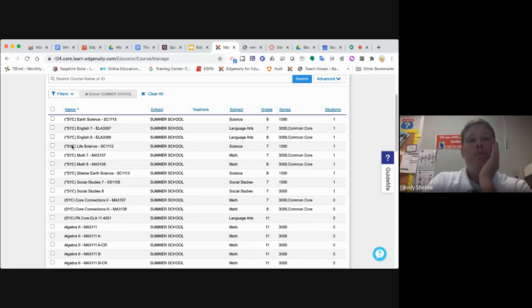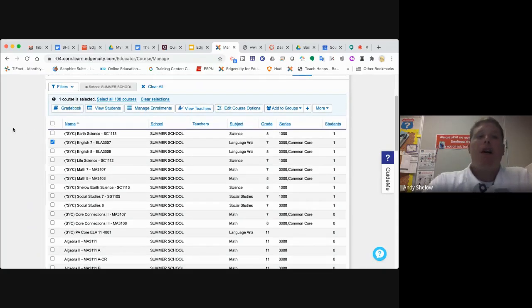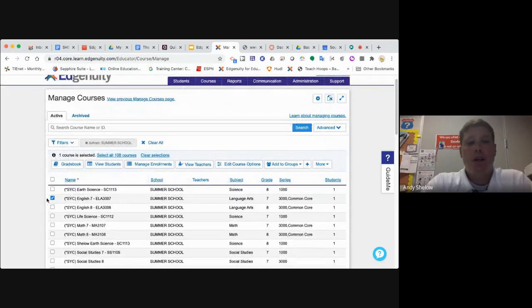So this is the summer school course because it will have Connor in there and stuff like that. But Digital Academy will look very similar in terms of this setup. Anything that's an SYC course with an asterisk is the most recent one that has been adjusted. But what we'll do is we'll mess around with an English 7 course. So if I go in there and I'm going to click on that button on the side there beside English 7, what will come up is a number of different things.